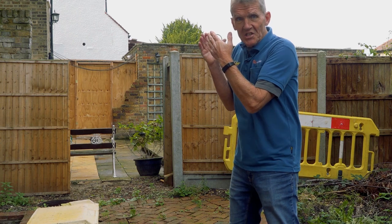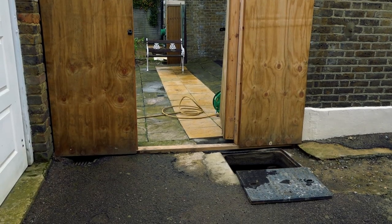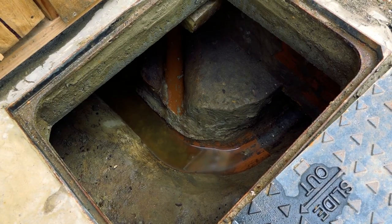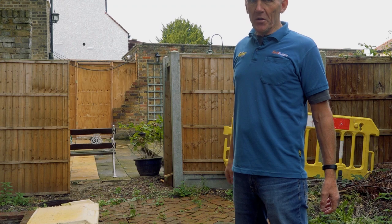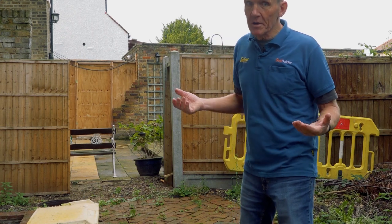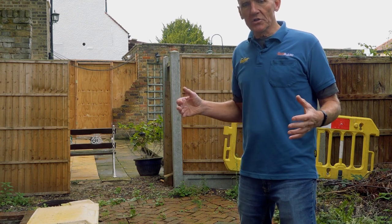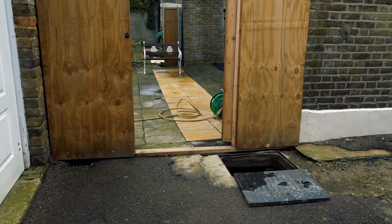The other problem is that if Rob wants to sell his house in the future, he's got to declare everything - he's got to say there's an operational problem with the drains, that they block up and need jetting every three months. Because if he bought his house and hadn't told you that, and the jetting lorry turns up saying 'I've come to do the routine jetting on your drain', you'd be annoyed. But Thames Water are saying you're not legally obliged to tell the person buying your house about that drain problem, because it's not an operational problem - well I would argue that if it needs jetting every three months, it certainly is.